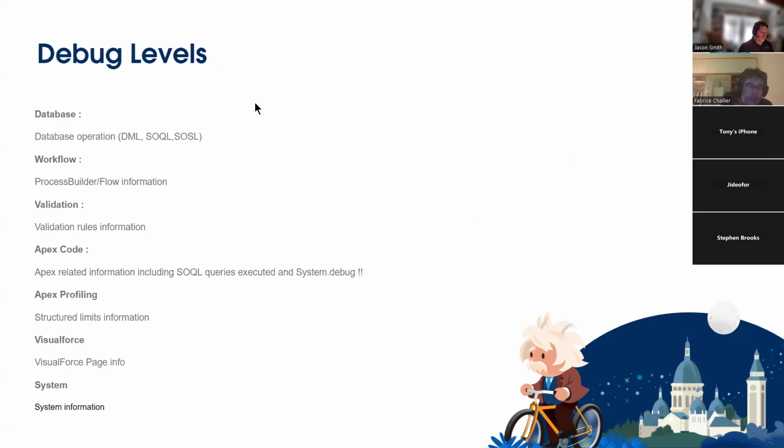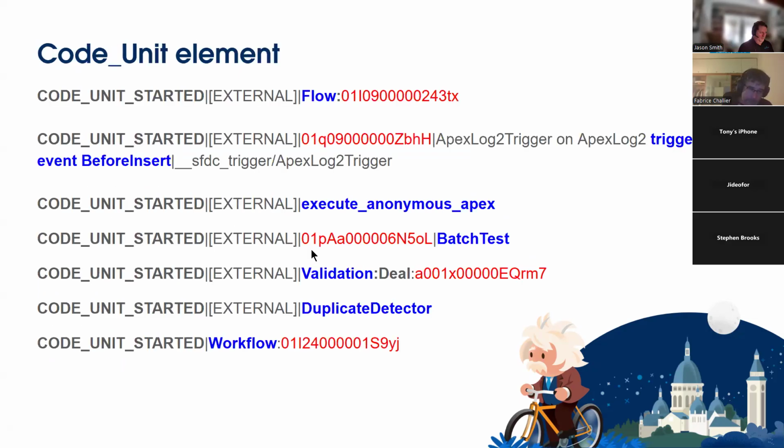And the debug level, so I won't read the slides. Here I'm just summarizing very quickly what are the different topics that you can address through debug level. And what is interesting to me is what you will find in every level, the code unit. Code unit is the keyword for Salesforce to say, I'm describing here what element is starting the log, okay?